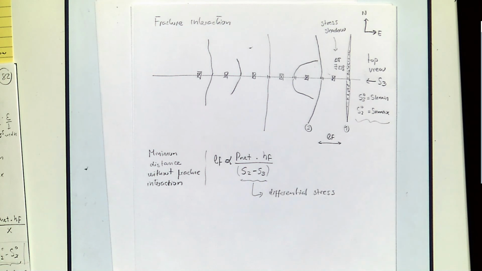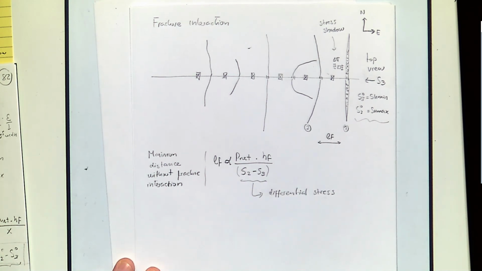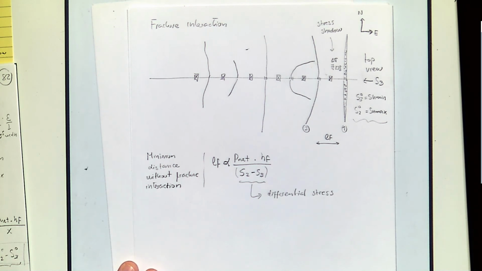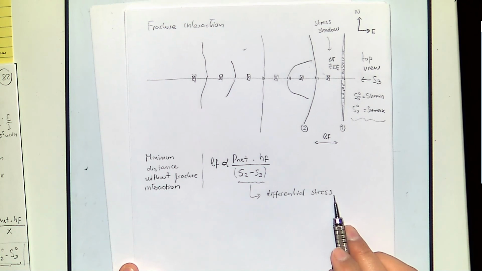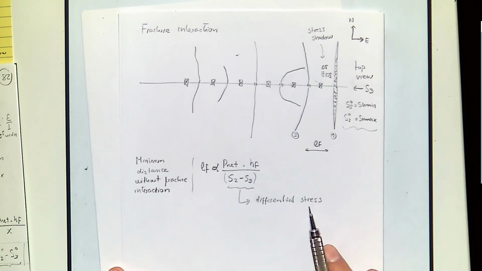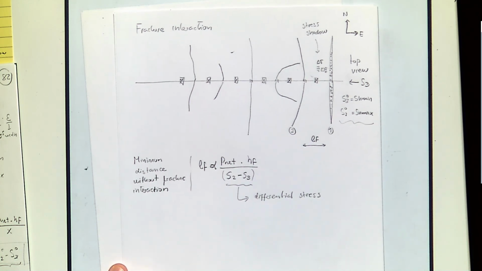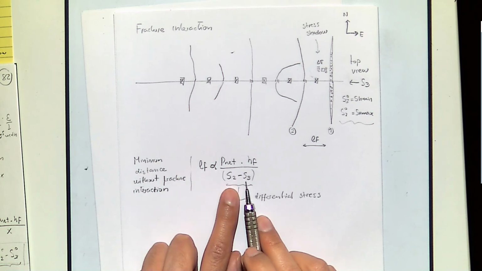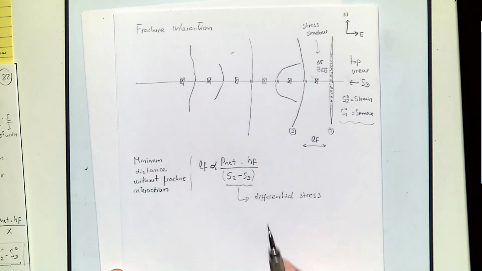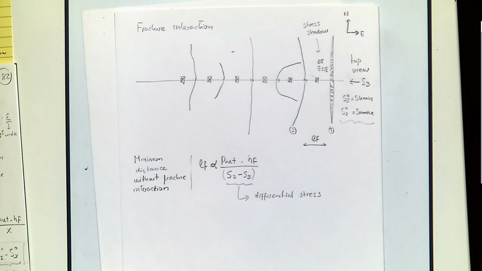In places with high differential stress, fracture interaction is negligible or a lot lower. In places with small differential stress, just with a small perturbation of the minimum principal stress, you can make the fractures go in any direction and go significantly non-planar. So in those places with small differential stress, you have to put your fractures further away, otherwise they're going to interact with each other.